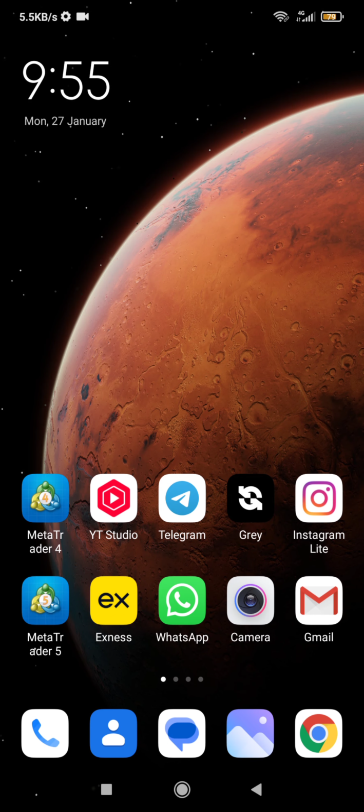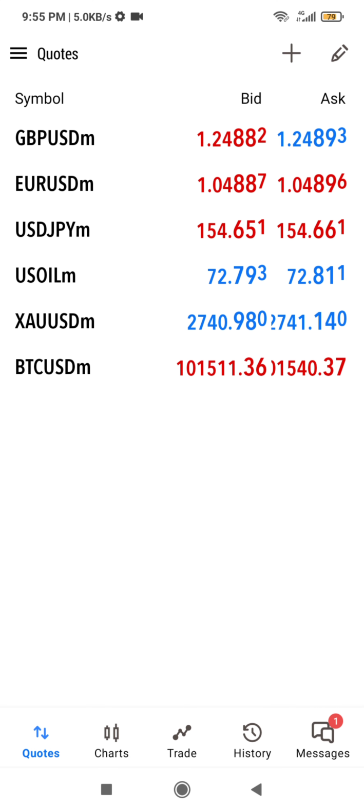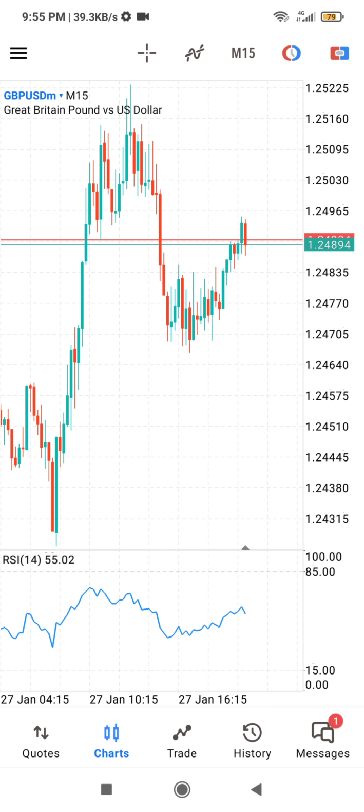So I am going to show you how to close multiple trades at once on MT5. On MT4 you don't have that ability. You have to follow your trades one by one in order to close them, and sometimes you need to close a trade very fast because it might be during news, so you can't be following one by one if you have multiple trades. So in this video I'm going to open 10 positions, different assets.